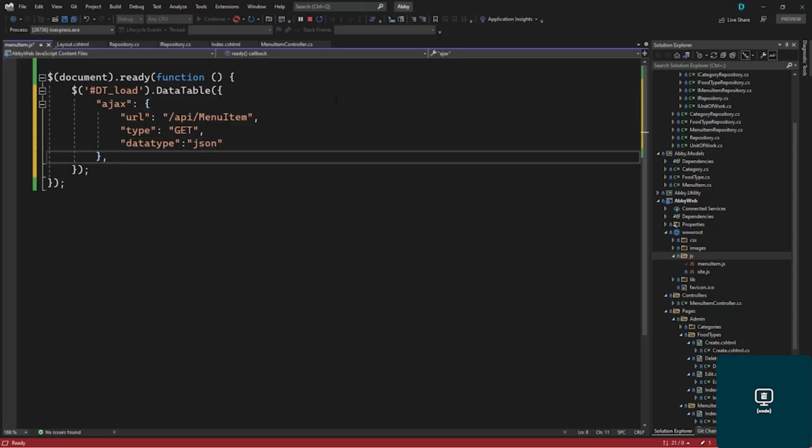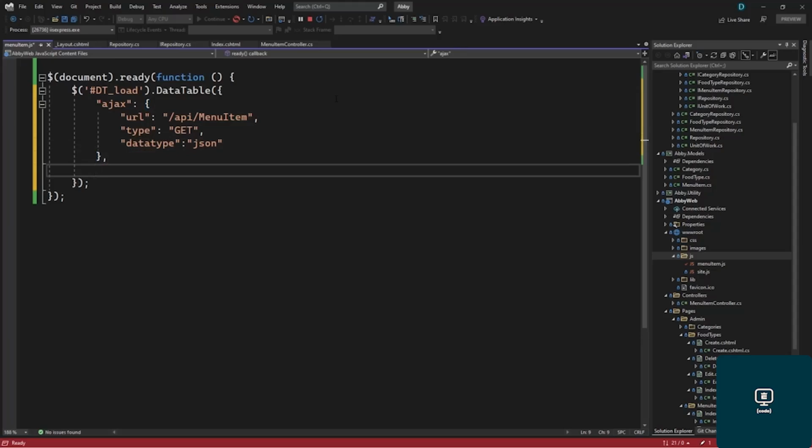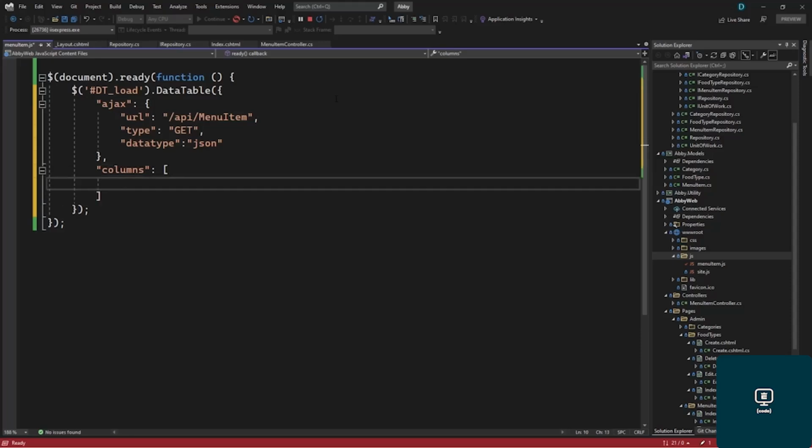Now the next thing that we have to configure is what will be all the columns of the data table. And based on the JSON request, when we receive that, what will be the name of the properties. So here we will say columns, and we will have a square bracket where we will have array of all the columns. Each column we will add them inside curly brackets, and first thing will be data.